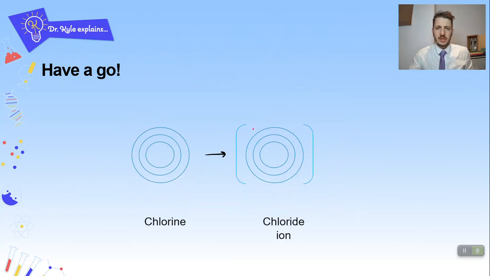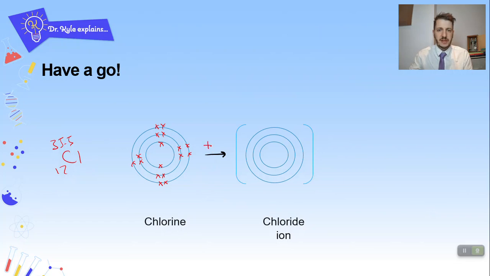Okay, so I'd like you to have a go now. Try and form the chloride ion from the chlorine atom. So just to remind you, 35.5 and 17. We've previously drawn the electronic structure of chlorine a couple of slides ago. So 1, 2, 3, 4, 5, 6, 7, 8, 9, 10, 11, 12, 13, 14, 15, 16, 17. Have a think. What is the chloride ion going to look like? Is it going to be easier to lose 7 or gain 1 electron? And then what would it look like and the charge on this side? Pause the video now and have a go.